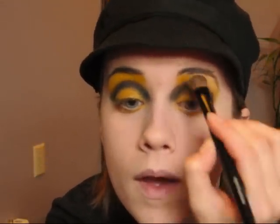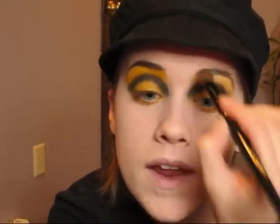Okay, so under the brow bone. Actually, I'm going to take it all the way in, just so it's not quite so bright. But we still have that really pigmented yellow underneath. So you want to be careful not to blend this really into the black, because we want to keep that line there. We don't want it to be super blended.